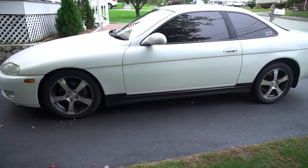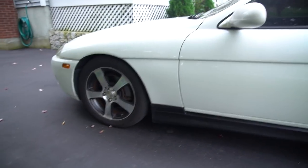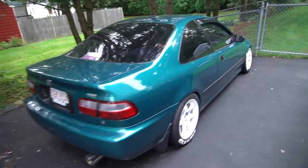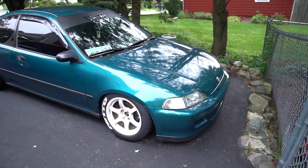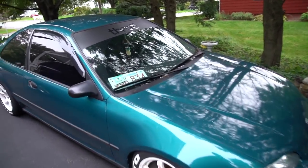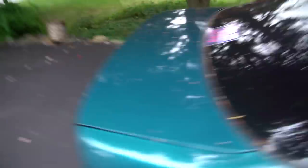I'm stoked and they look awesome, they fit great and I can't wait for them to be matched with the car and the car to be all one color on some nice wheels and all that good stuff. But for today I think I'm going to take the coupe out because it has been sitting here ever since I got this car, pretty much being neglected unfortunately, and I know you guys want to see coupe content very badly.